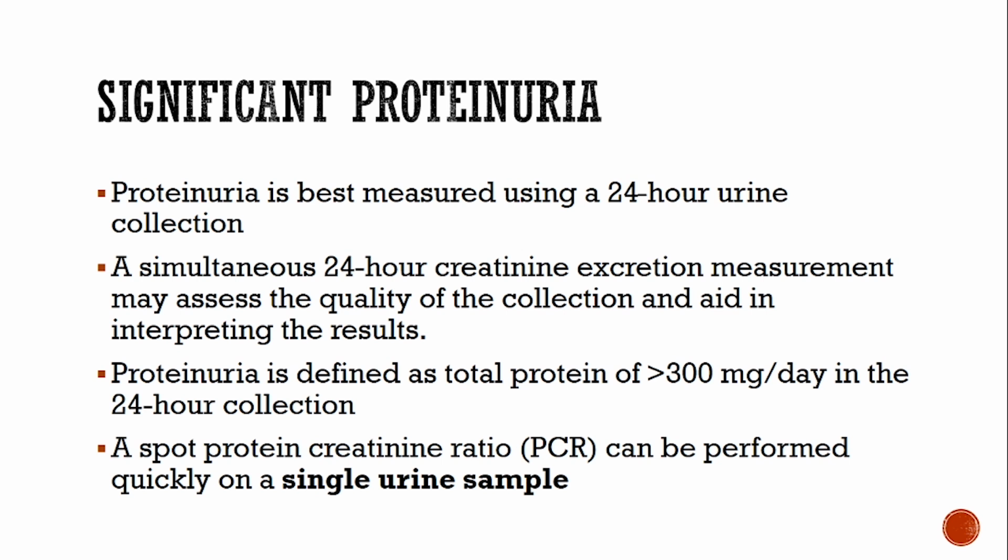a 24-hour collection. Please note that this 24-hour collection is time-challenging, because you have to start collecting over the 24-hour period, and when you need to make a quick assessment of this patient, this might be a challenge. However, there is another protocol that can be adopted, especially when immediate diagnosis is needed. That is the spot protein creatinine ratio. This can be done immediately using a single urine sample.